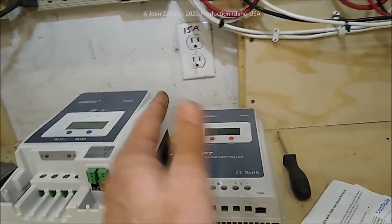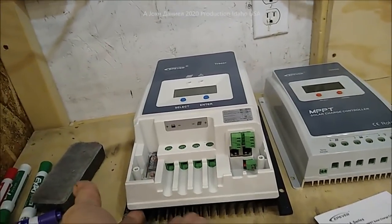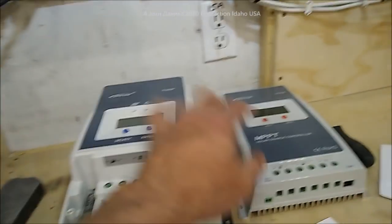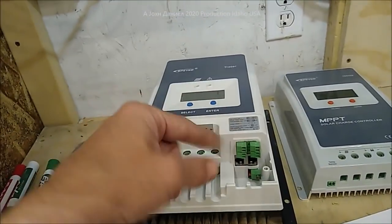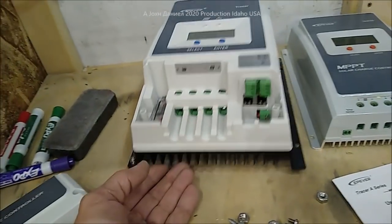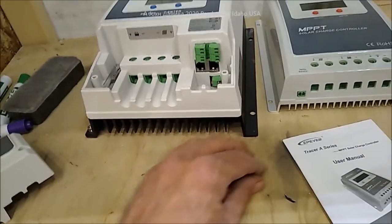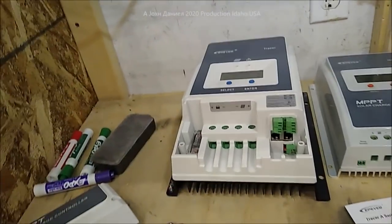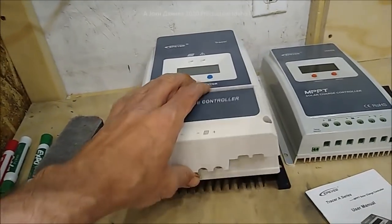These 40-amp units are really, really good. They'll handle 42 — they won't push it through but they'll handle it being pushed against them. This 50-amp will handle 55 amps pushed against it, and I'm just under 50, so no worries. They're proving you don't have to underrate your solar for these. At $200 it's about the cheapest I could find it — Amazon wants $260 for the same one and it's not worth the extra $60.